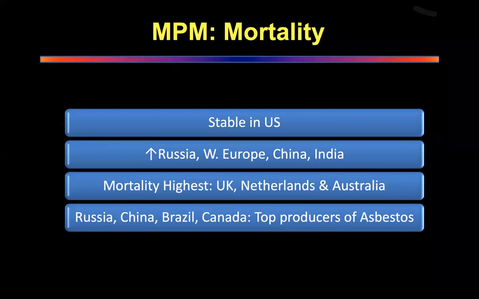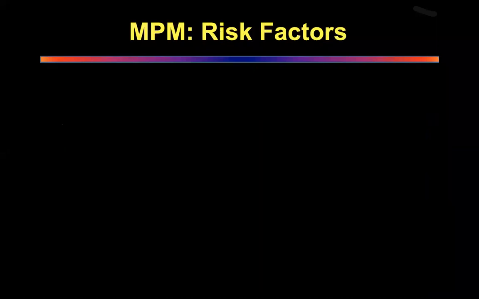But there are still some people who are producing asbestos, and predominantly the 4 countries that are featured who are still producing asbestos are Russia, China, Brazil, and Canada. So there is still a little more of WHO guidelines to be pushed in, because obviously there is a business aspect to this which people don't want to give up on. So what are the risk factors?